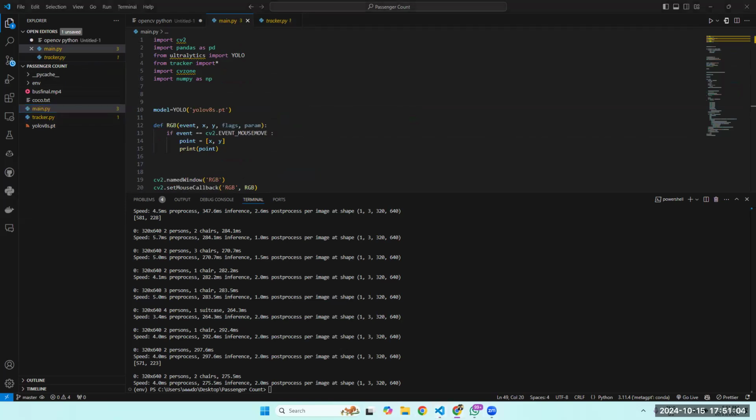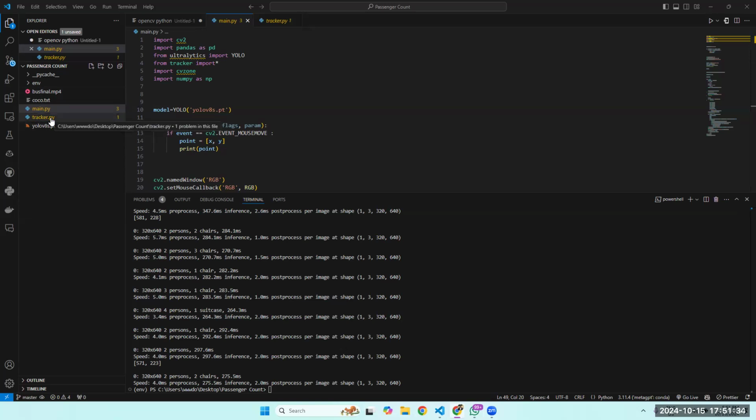And the actual goal of this project is to count how many people were entering into the bus from a video stream. We actually had four main files, and one is a video input stream. This is bus final MP4, which contains the video input stream. And we use OpenCV to open and read this MP4 file, the video file. And for the object detection, I'm using the YOLO V8 model.